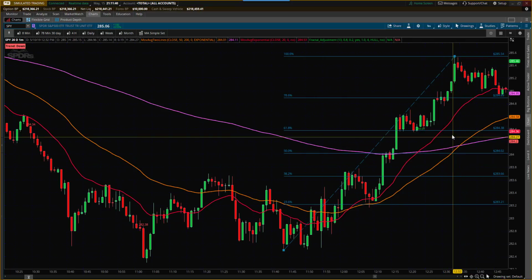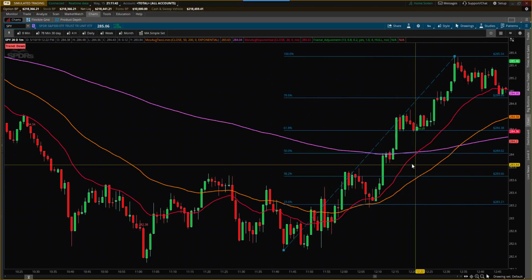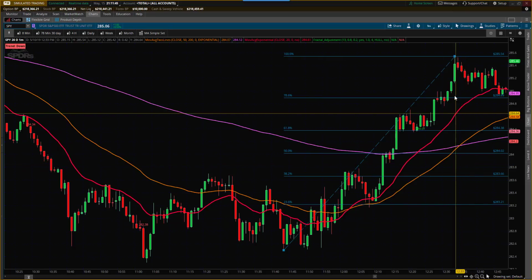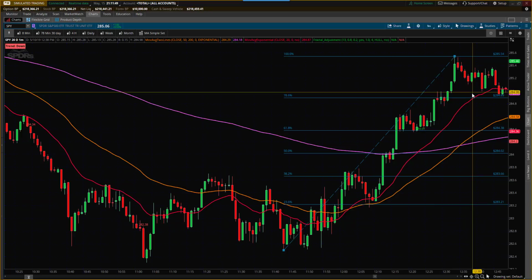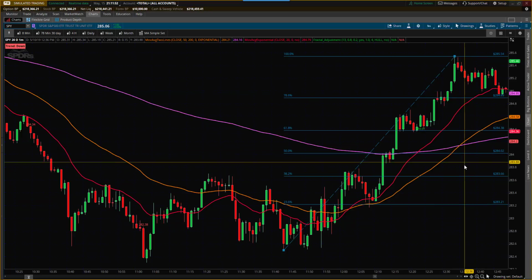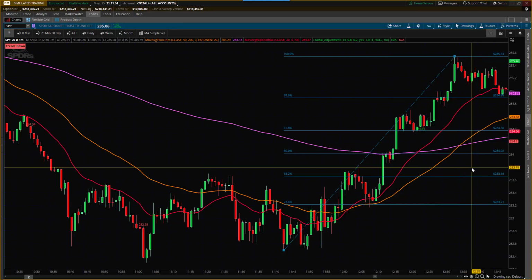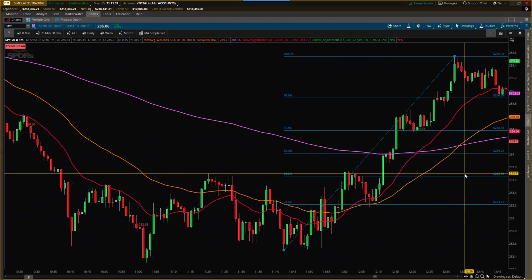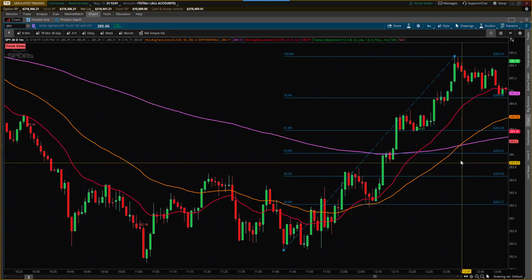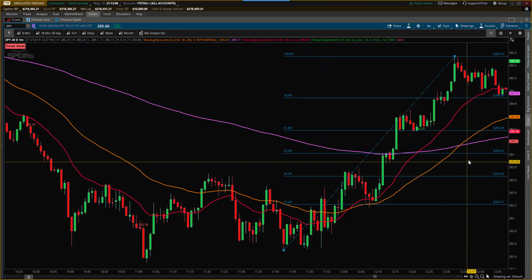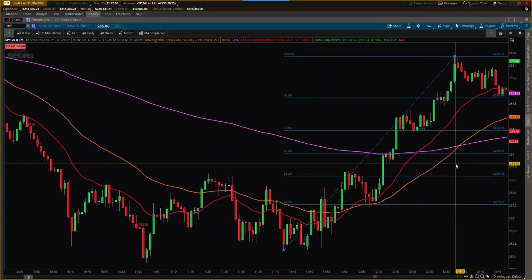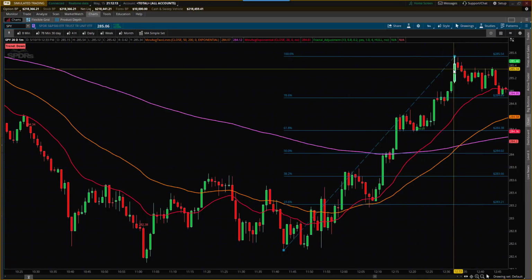If it breaks through the 50 and closes below the 50 from above, to me, the uptrend is broken. And we are now in either a stalled market or in a downtrend. That's how I use it. I don't confirm it just from the close below the 50. I don't just automatically give it the call out, all right, we're in a downtrend. No, but I will call out that, hey, the uptrend is broken. It's done. We're on a timeout for a minute.